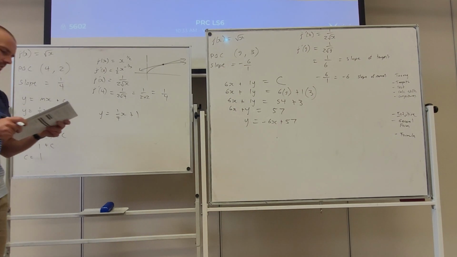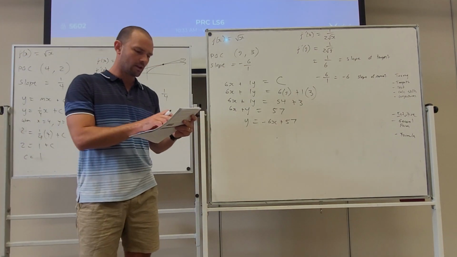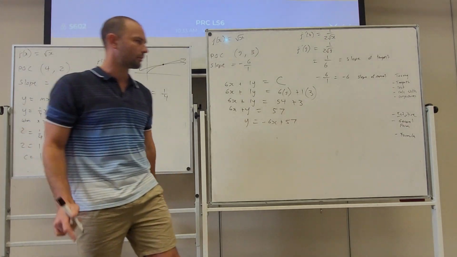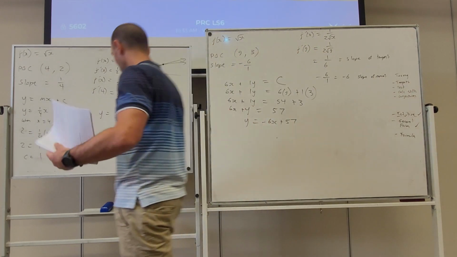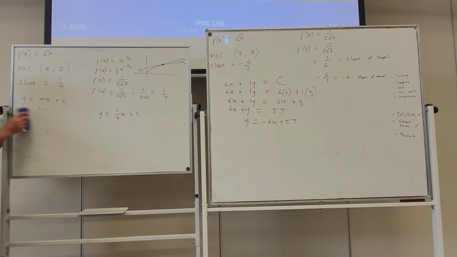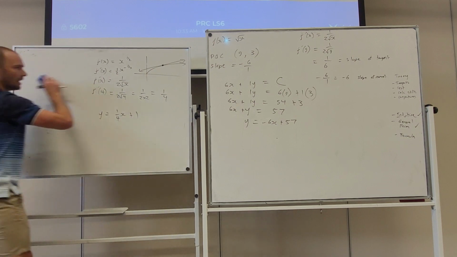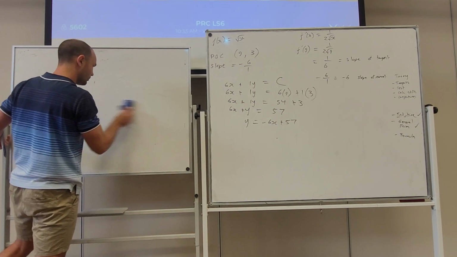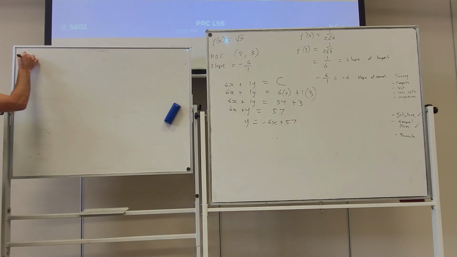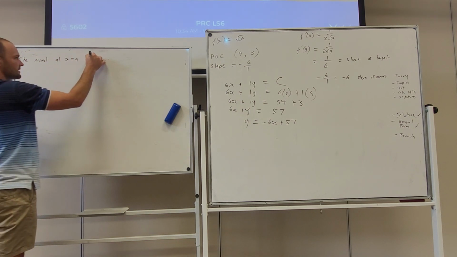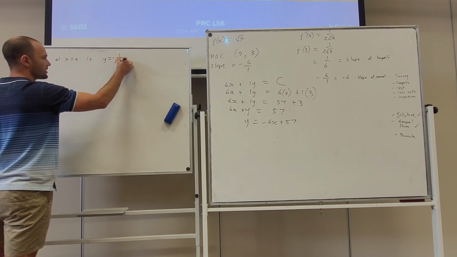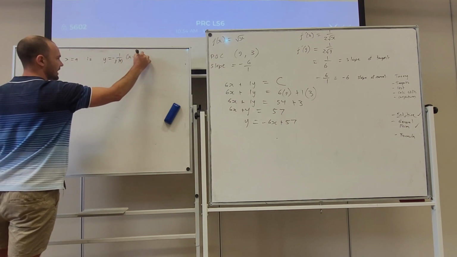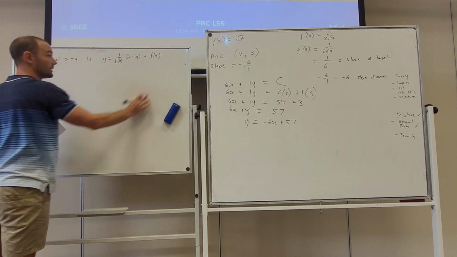Consider y equals sine of x. Find the equation of a normal at x equals pi on 3. So let's have a look. We've done an intuitive process, we've done general form. Let's do the formula. So I'm going to write the equation of the formula up here. And we have the normal at x is a is y equals minus 1 on f dash of a times x take a plus f of a. All right, so we have a formula.